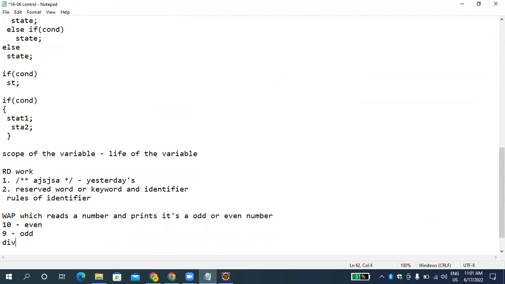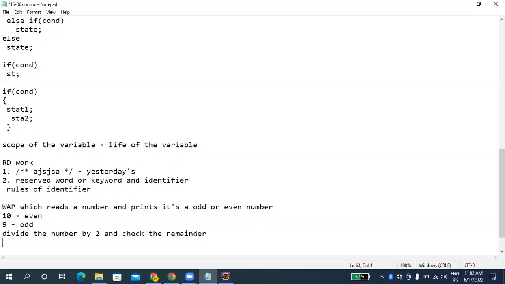So divide the given number by 2 and check the remainder. Okay. So we need to check the remainder. Now, how to get the remainders?